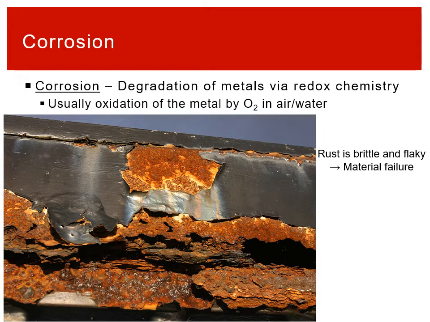Rust is the really common example that you've experienced with corroded iron, where the iron oxidizes into iron oxide. The problem is that iron oxide is flaky and brittle, and it just breaks. Iron is a strong structural material. You can build out of it, but rust is brittle, and you get these flakes that start to show, and it just corrodes out. It's destroyed. It disintegrates, and that's not really useful as a structural material. It is gone.